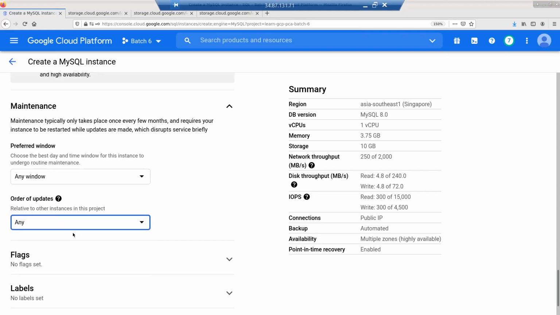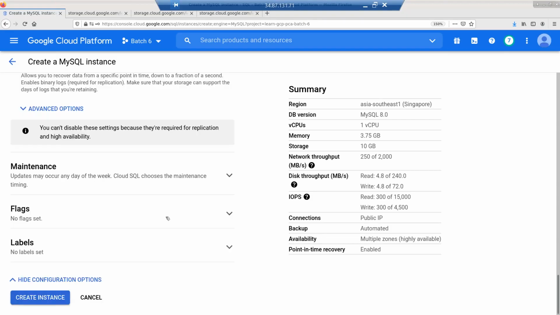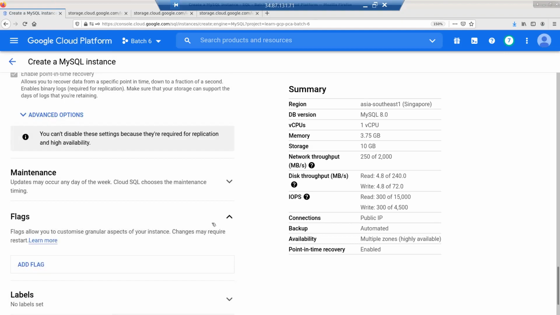This is also a cool feature, upgrading from one version to another version easily. Earlier only a database administrator could do it. Now the cloud providers are making it very easy. So there's less work for the database administrator, who can focus more on database tuning, all those things. Very cool feature. And the next part which you get is flags.